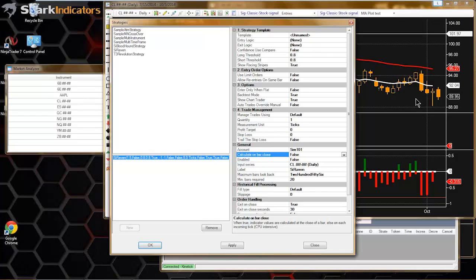Price goes your way, you get your 5-tick profit, but the bar hasn't closed yet.